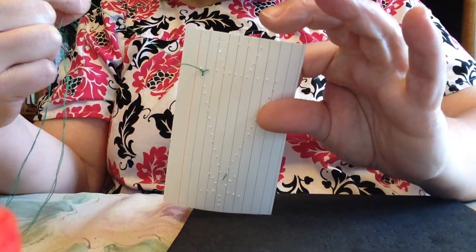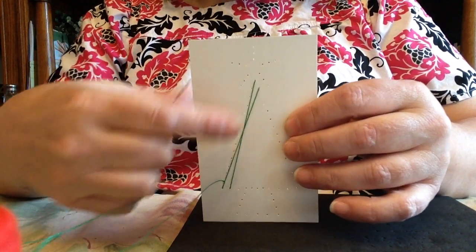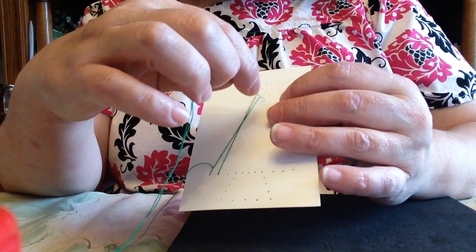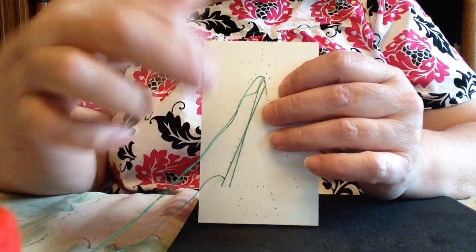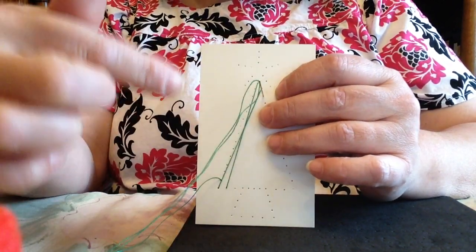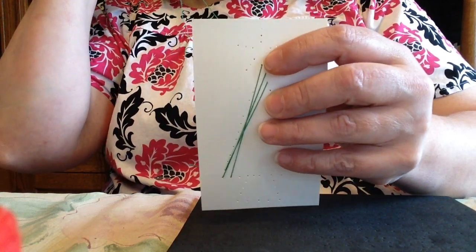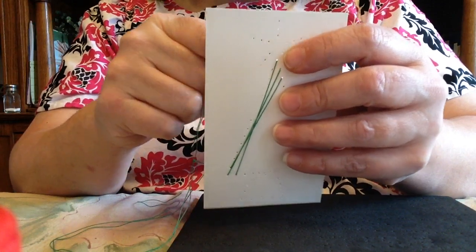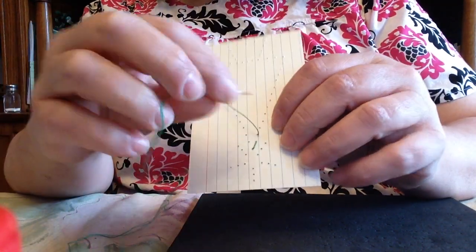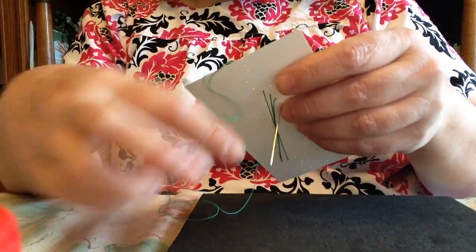So here's the back side. Here's the front. And I'm going to go across to the other side again and go in the opposite direction, or go in clockwise, the opposite side of the thread you came out of. Bring it in that direction. Pull it sort of tight, but don't tear your paper. If you pull too tight, you'll tear the paper. And then you're going to continue in this fashion, back in through the card.